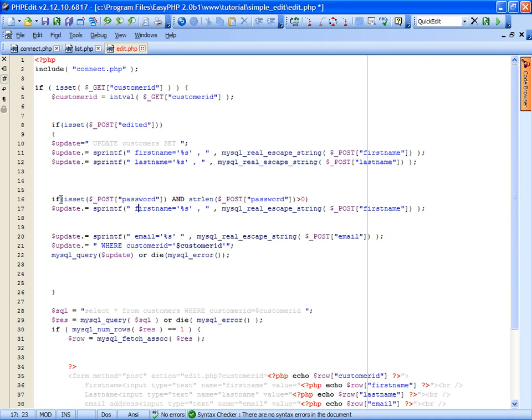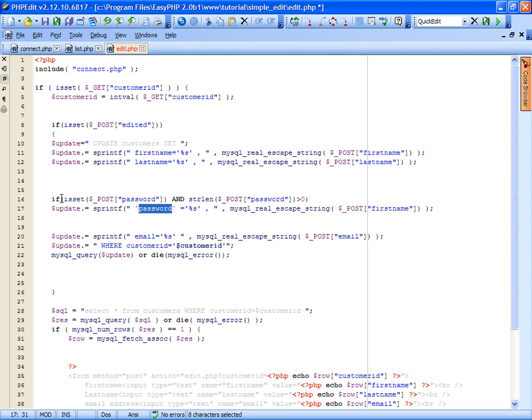Our password field should be placed between these apostrophes, but these are not apostrophes. Because it's a reserved field name.